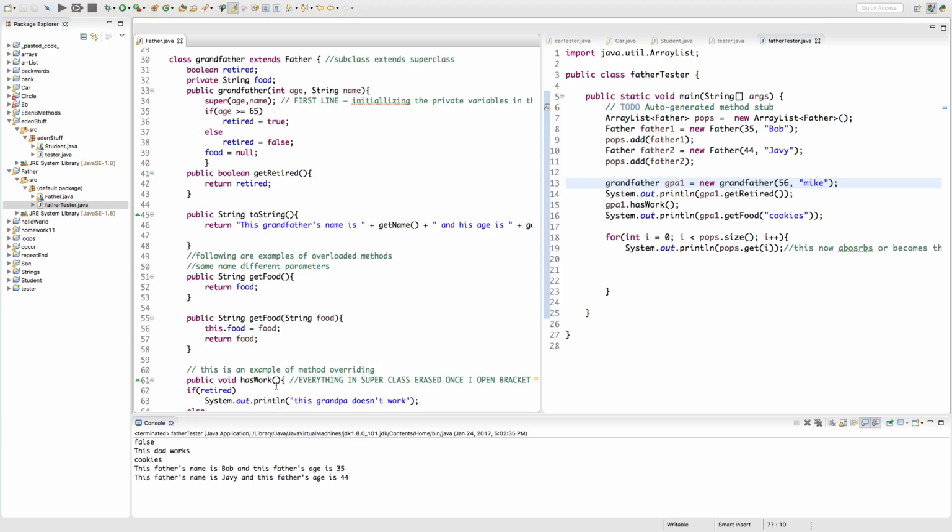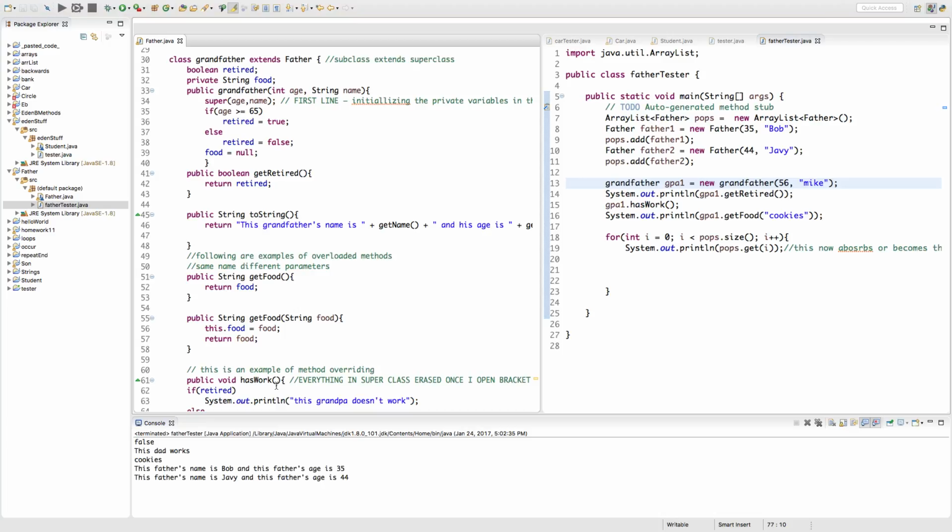The toString method you always want to override. You see how we overrode the toString method here? We always want to override this as well. And then he's got the get food, and he has a modified has work. He inherits all of this that's in here, along with whatever wasn't overridden in that class.